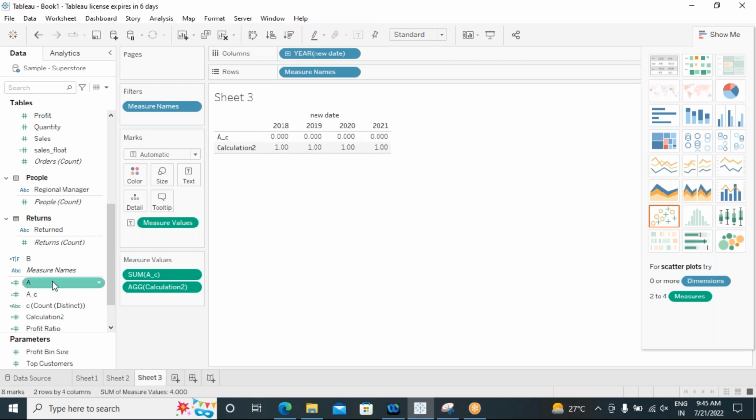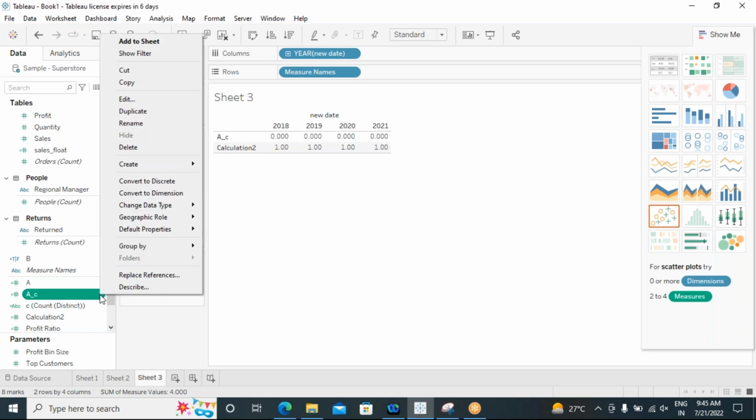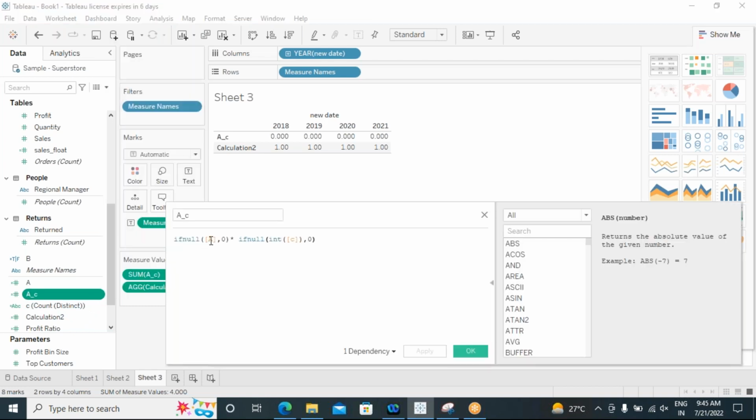So what is the difference? You are saying that the if null function is where you want to convert into whatever value you want, or the ZN function also we have. The ZN function also will do that, converting nulls into zeros. What is the difference between if null and ZN function?